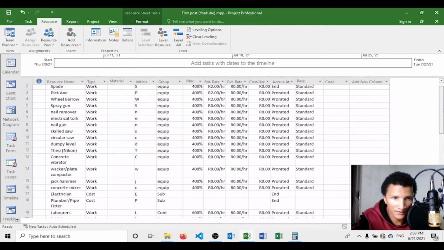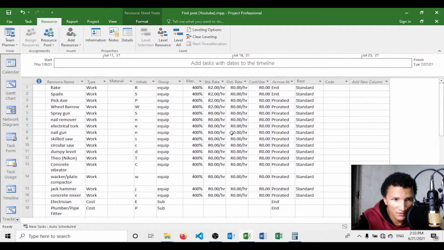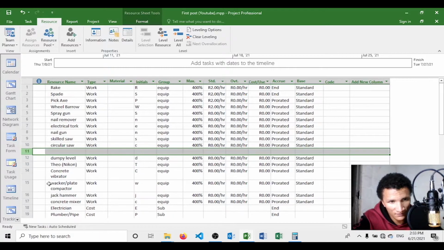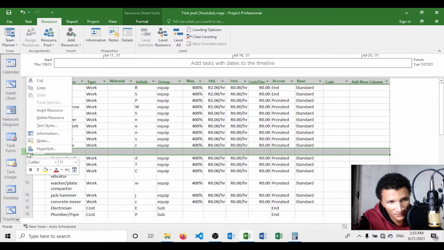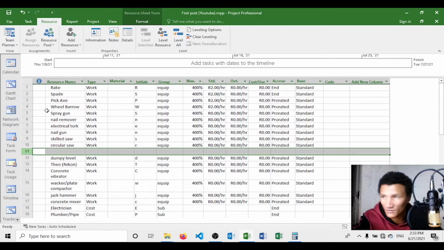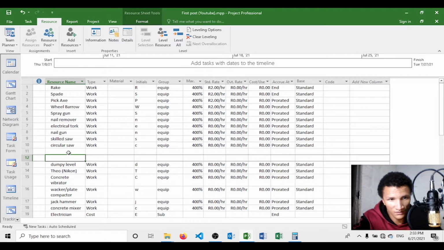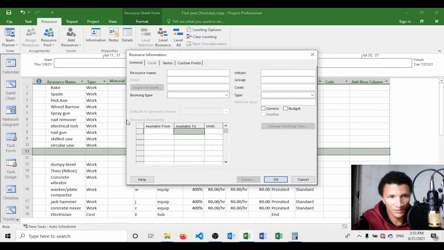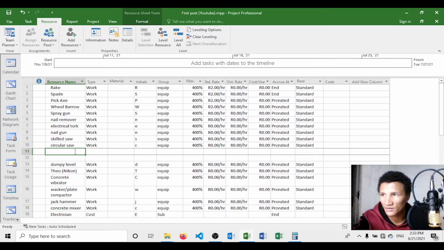Let's see if we have everything. I saw that I've missed 2 of them, which is, probably gonna need a spirit level. I think that's what you call it.